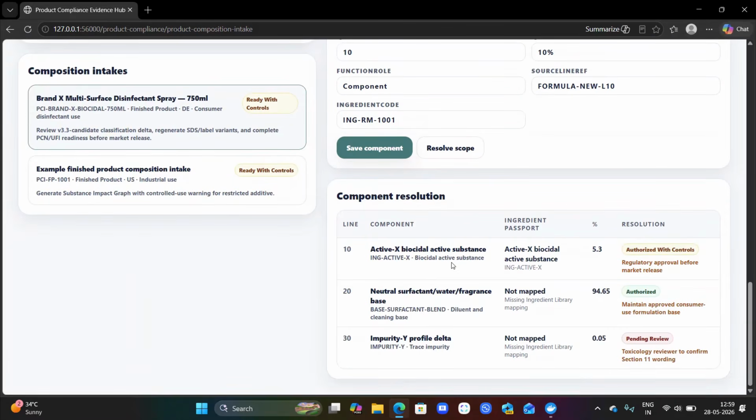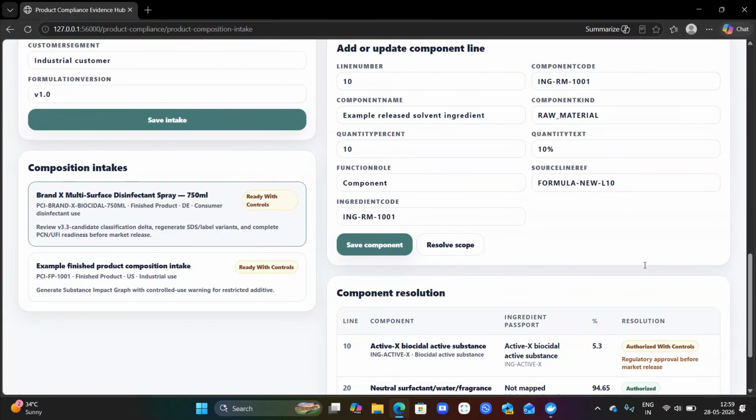You can see the biocidal active substance, how the ingredient at 5.3% is changed, the neutral surfactant, and other components. You can clearly see that the biocidal active substance, the active ingredient, is 5.3, and regulatory approval is needed.